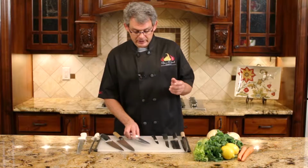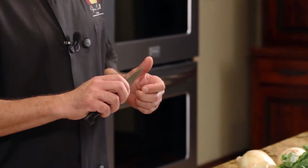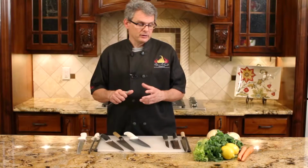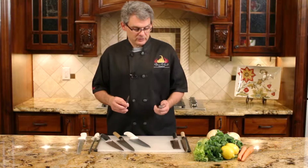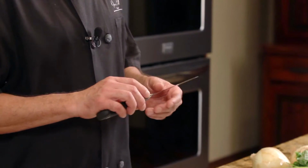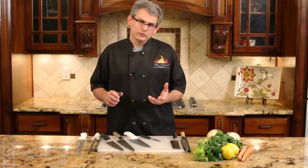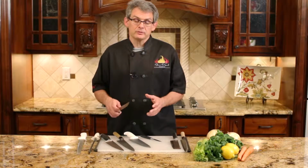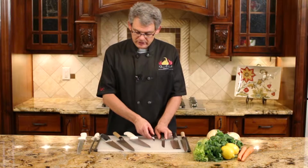Now, there are certainly other knives that will help. Paring knives are great. This is nice for peeling vegetables, for small knife work, small fruit, and so on. This is a boning knife. This would be for taking meat off the bone, and you want to try to avoid using your chef knife to cut bones or scrape against bones. As I said, you need your knife sharp all the time.